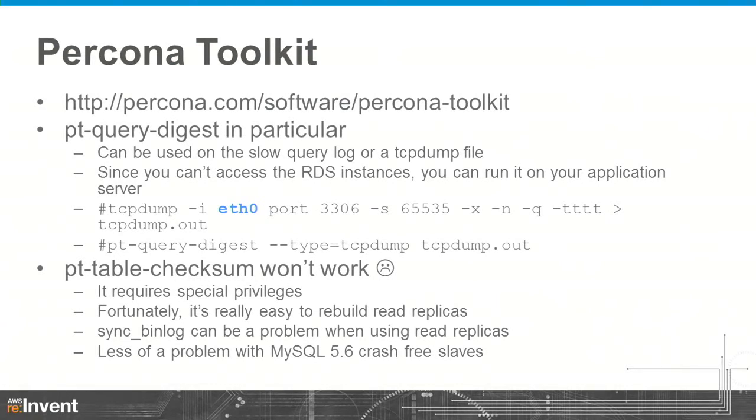One other thing that you can have a problem with, and this is something that has happened to us so often that I thought it's worth mentioning, is sync_binlog. It's one particular parameter that you need to pay attention to. It can give you a lot of a performance boost because you're not going to disk on every binlog write on the master. So less IOPS in the database, great, no problem. But when you do the failover in RDS, given the way that the RDS failover is implemented, your read replicas are not going to be replicating anymore. Again, not a problem with 5.6 crash-safe replicas.